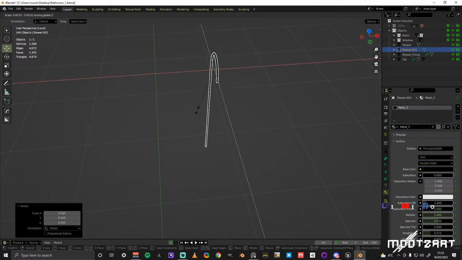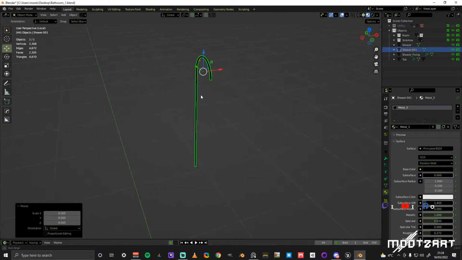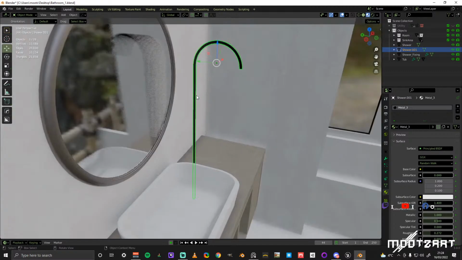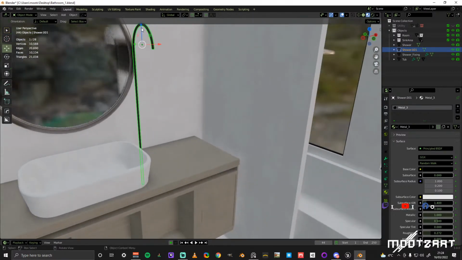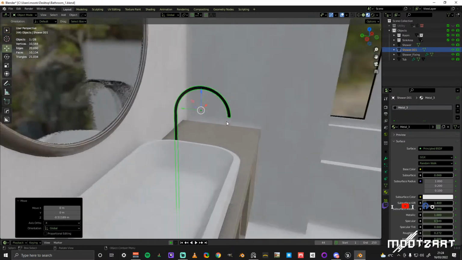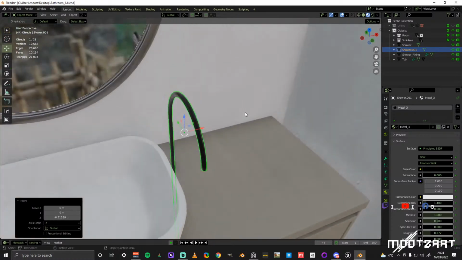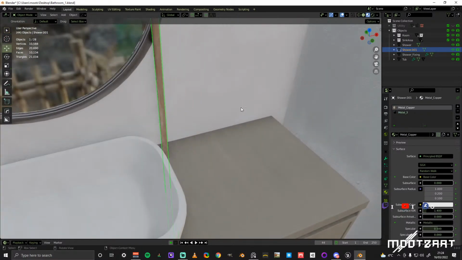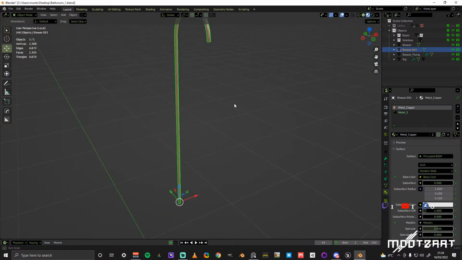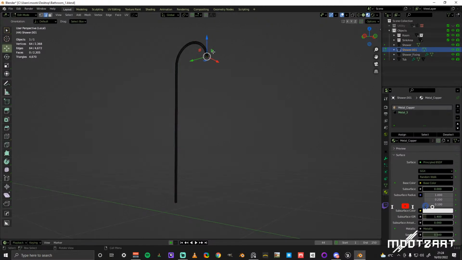I want it to be thicker. Maybe I am gonna have to make another fresh one. Kind of wanted it just to be like a small thing. Maybe what I can do then is go back to this.